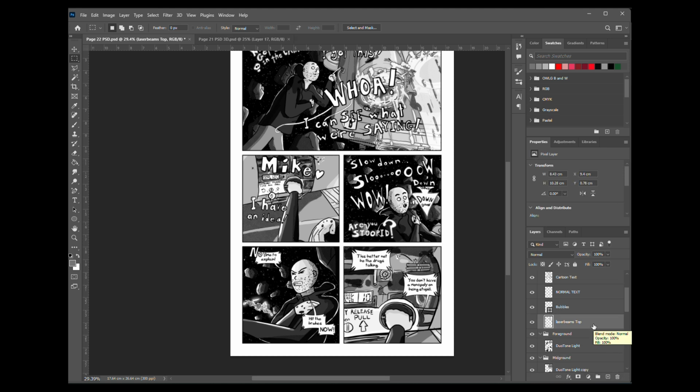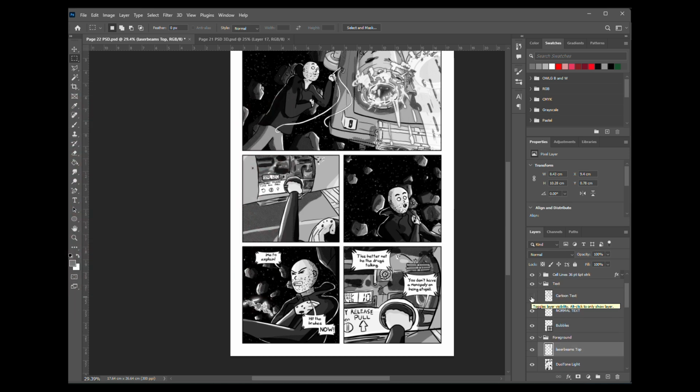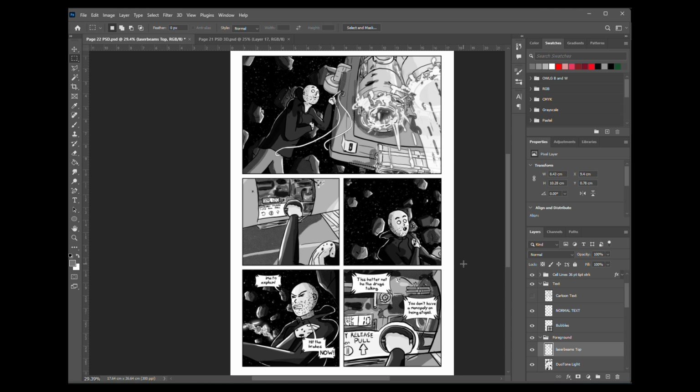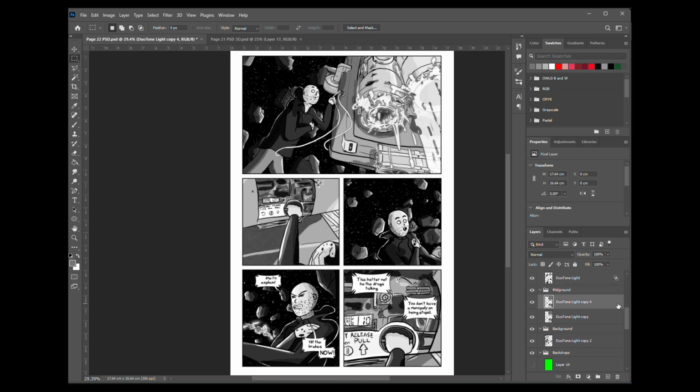and then similarly with the dialogue, that's all one layer for the cartoony stuff, one layer for the regular stuff, and one layer for the bubbles. Then I go to all those images and I double them. So I make a duplicate of them. They're the same. And then what we're going to do here on the screen is, once they all have their own duplicate, I go in and on the first copy, the top, I remove the green and blue, and on the bottom copy I remove the red.